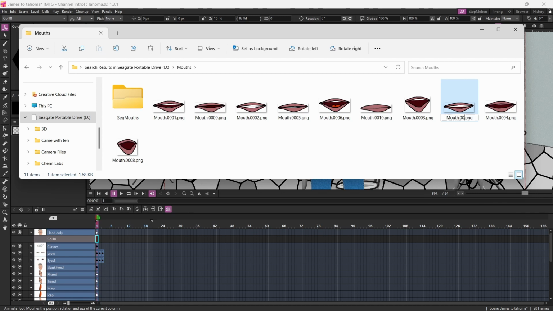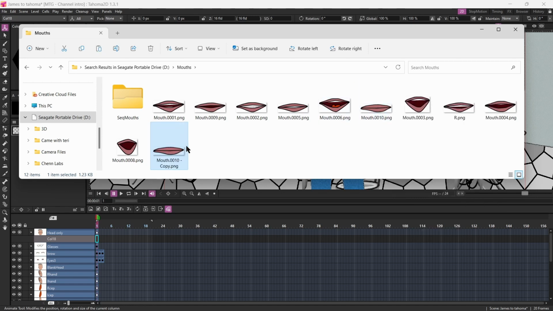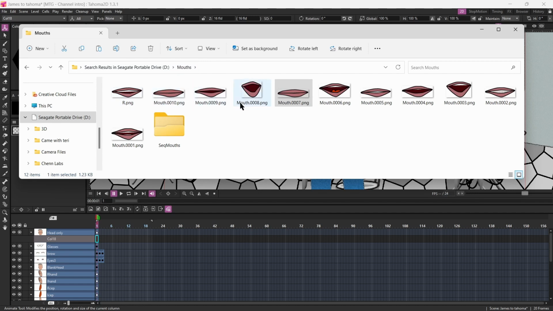I'm trying to decide what that last mouth shape is supposed to be here. I believe the last mouth shape was supposed to be M. M and neutral look pretty much the same. So you watch as I come through here and look at that neutral one. I just make a copy of it and then number it the right number to work within the sequence.